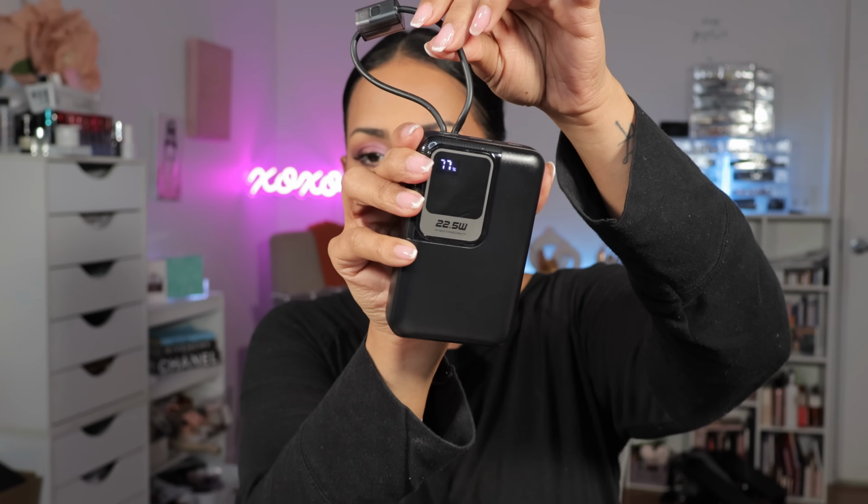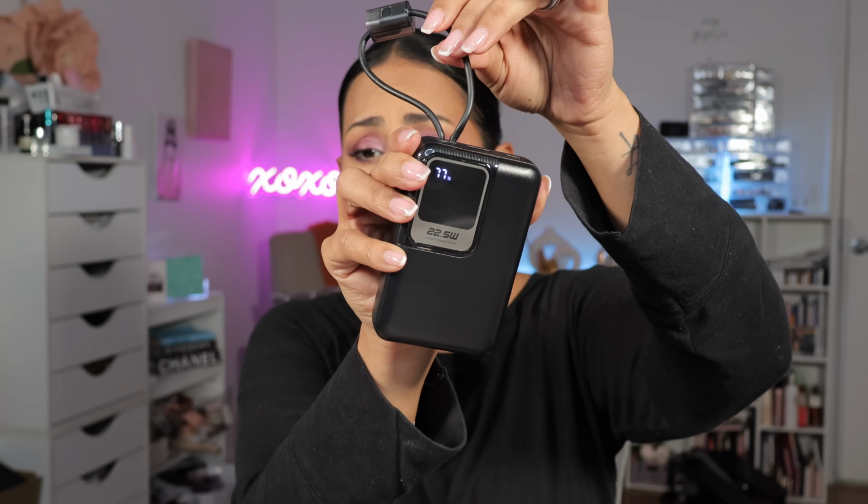This one here goes for $8.25. It's a digital something. Where do you turn her on? We're learning this together. You're gonna turn on. Here we go. Turn it on. It tells you how much battery it has. Again, we just took it out of the box and it already came with some juice in it, 77%.